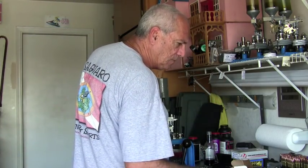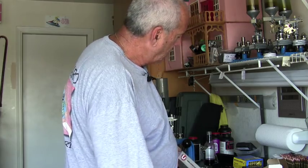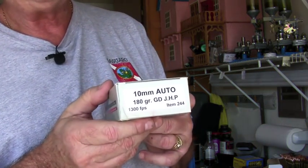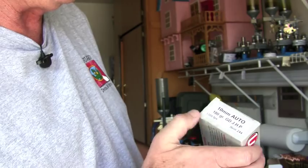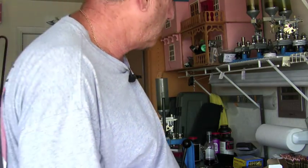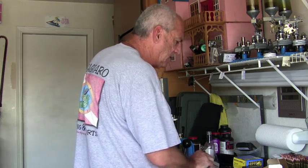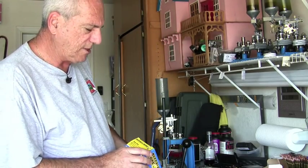Okay, what I'll be aiming for here, I've already picked up some contestants for the upcoming challenge in 10 mil. I've got another offering by Underwood, the 180 grain 10 mil. They're predicting 1,300 feet per second. In that I will be using either my Glock 29 or my Glock 20, the 20 having a 4.6 inch barrel. I'm pretty sure they were using something around a 6-inch barrel for that, but we'll see. I still think I can get that speed with my load out of a 4.6.